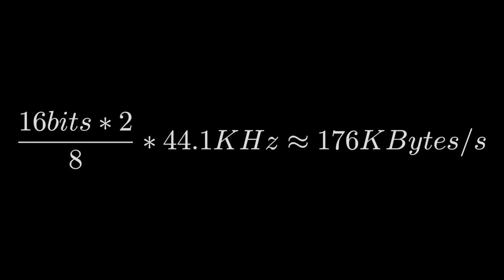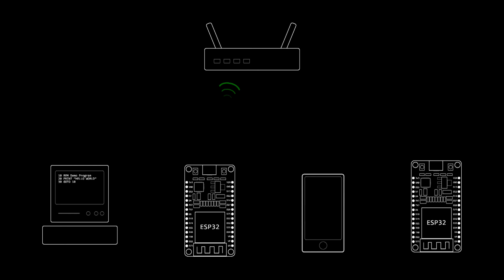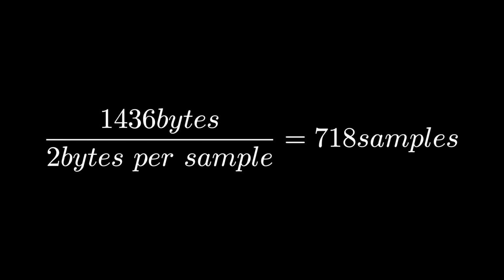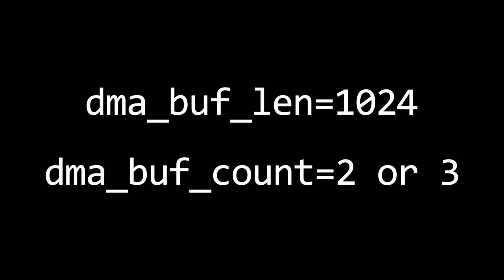A good example of this is from our walkie-talkie project. We are playing samples from a stream of UDP packets. Depending on network conditions, our packets will be delayed by some variable time. We need to have sufficient headroom in our buffer that our sample sink does not run out of data when there are delays in delivery. Taking our UDP example of 1436 bytes once the header has been removed, which is 718 samples, we would need to queue up at least this many samples into the output buffer. To allow for packet delays, we might want to have a buffer of twice this size so we can queue up 2 packets before playing. Once again, some safe values for this might be 2 to 3 DMA buffers of 1024 bytes each.